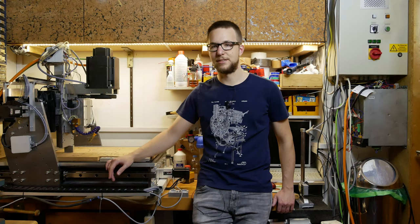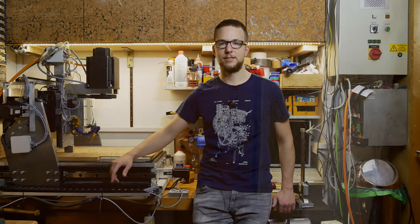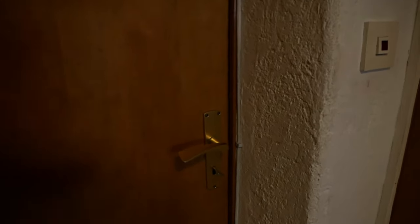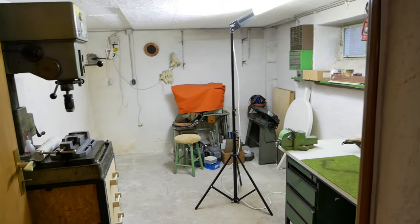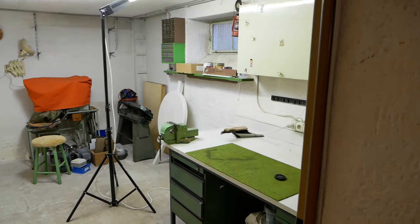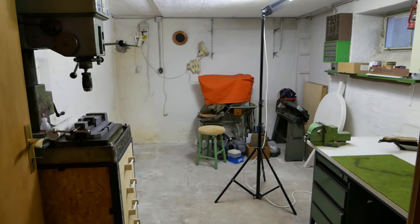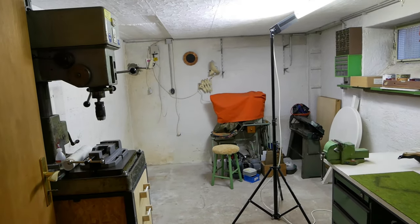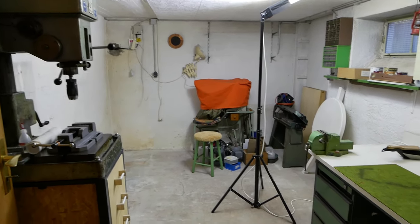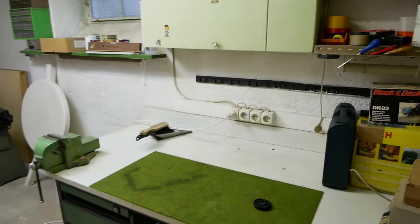I will take you over to the new room now and show you how it looks like. It's already cleared out pretty much everything that was in here before. The room is four meters long and 2.7 meters wide, with a height of about two meters — so quite shallow. That's a little bit of a downside, but I won't complain if I get the room.